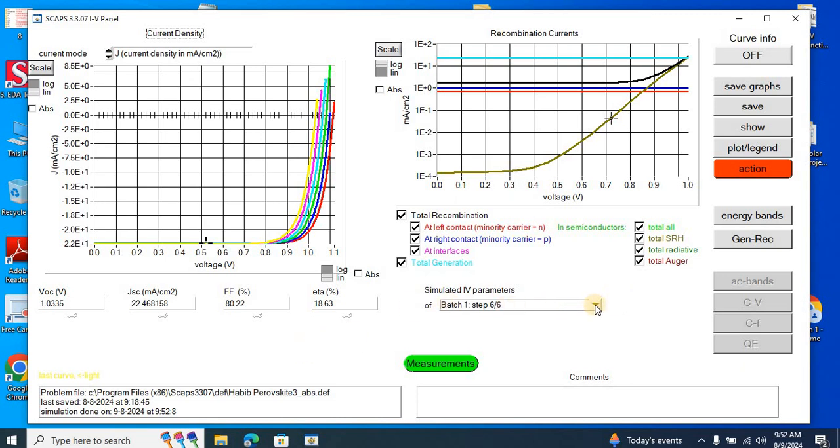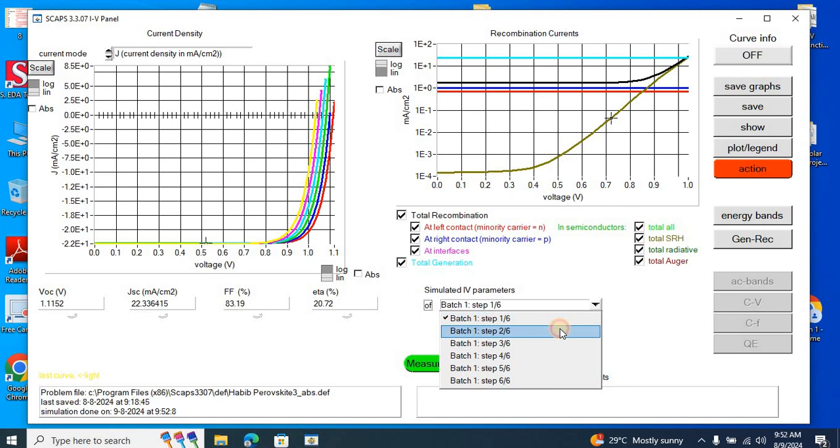So here, the step part is given, you see the efficiency 18.63, and we can click on step 1. So it gives us the performance parameters at a temperature of 300 Kelvin. You can click on step 2. It shows us the parameters at 310 Kelvin. But there is a more convenient way of doing that. So I'm going to demonstrate how to look at it in a more convenient manner later. At this point, we want to look at the IV measurements. And I want to plot the same measurements in Origin software as well.